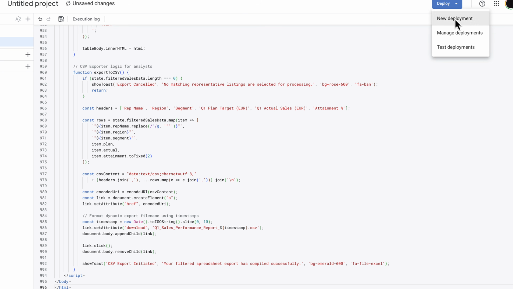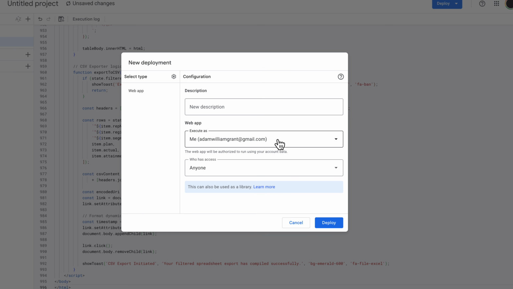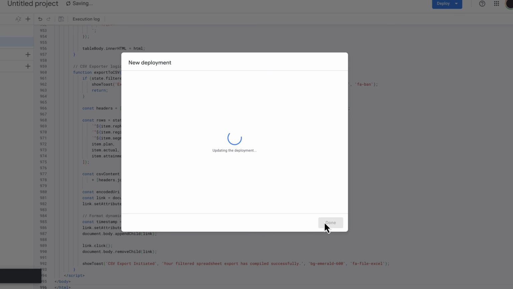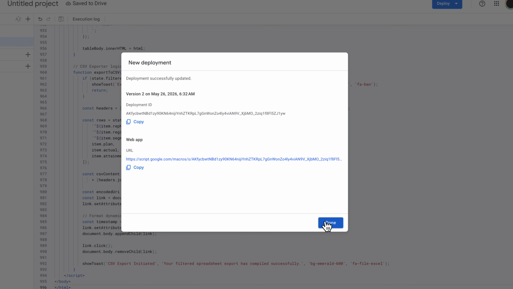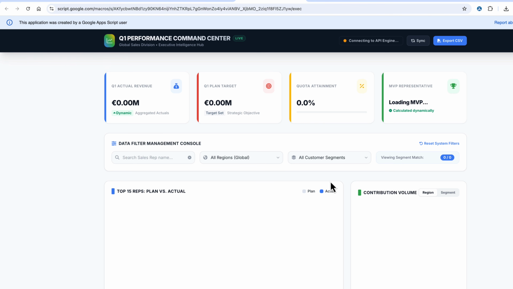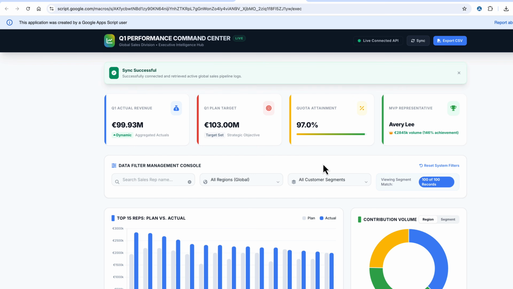I'm happy with the design, so I'm just going to copy and paste this HTML directly in, and then I'm going to go to deploy with an app script. I'm going to do a new deployment, and I'm going to deploy this as a web app. So first I'm just going to test it out to see that it works. I'm going to press that web app, and this is a script within app script, and this works and it's synced to the live data.